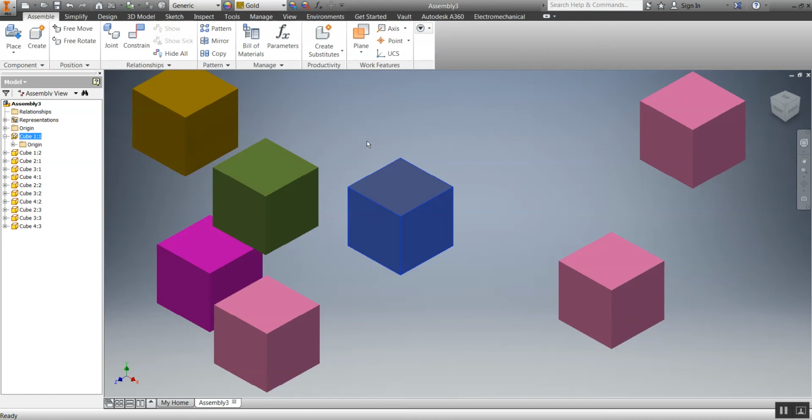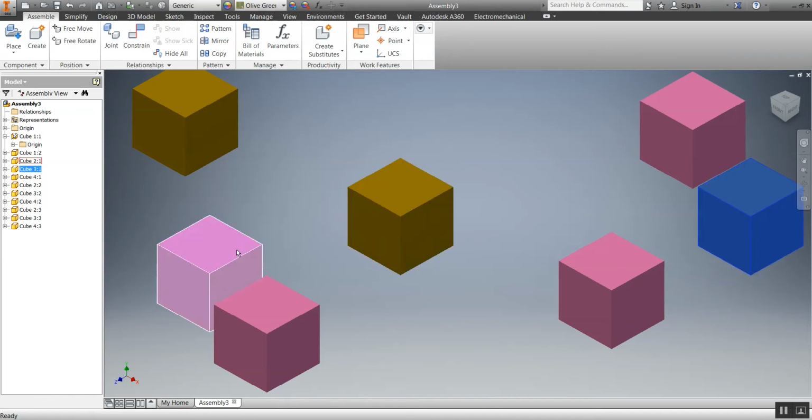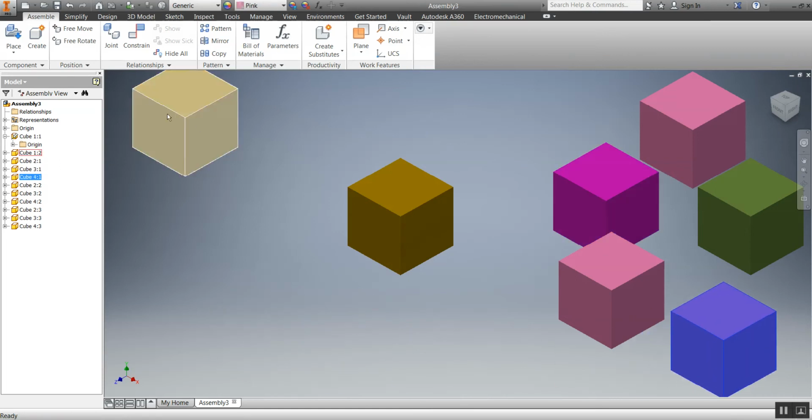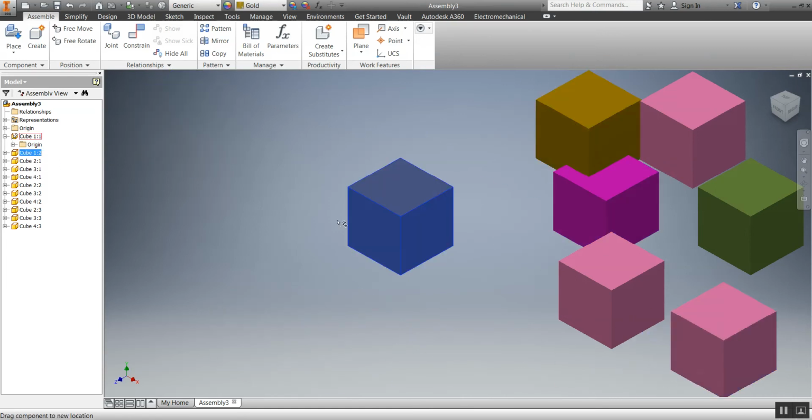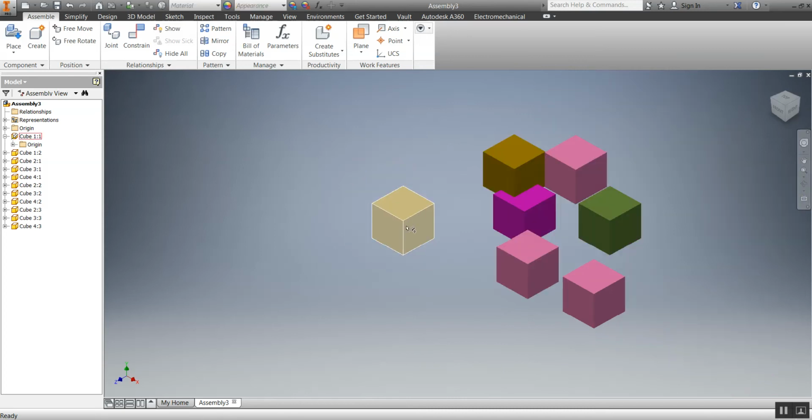Now what you can think of for grounded is that it's stuck there. Like when you're at home and you're grounded and your parents don't want you to go anywhere, hang out with your friends, you can't play video games, but oh look, all the other ones, they can move around. So all the other ones, they can go hang out with each other, but you can't move or leave at all. So you're grounded. Now that I have that one grounded, anytime I constrain something next to it or on it, I can find out the way that it is constrained by trying to pull and move that part around.